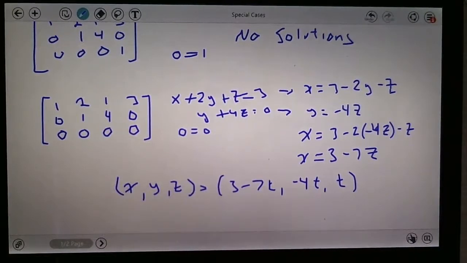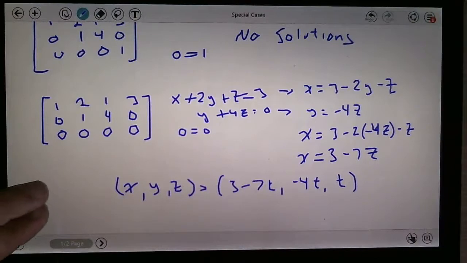What you've just described is a parametric representation of a line in three-dimensional space. For every value of t, you've got a point x, y, and z, so you're describing some line. You're looking at the intersection of two planes. This is the line. So solving that system of equations doesn't give a unique solution. It gives infinitely many solutions, and you represent it parametrically.